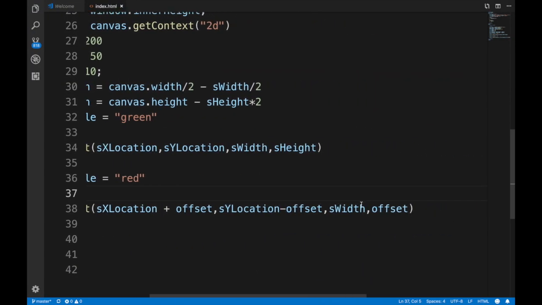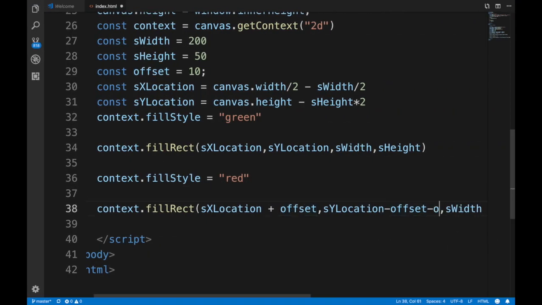Nice, okay. So we started from here, but now the width is almost the same, right? The width is almost the same, but now we're kind of poking out. So what we want to do is decrease the width by the same offset. So width minus offset, let's see what we'll get. Okay, that's better. I need to also decrease it by another offset, so it looks almost symmetrical. Minus offset, minus offset. Oh, what did we do?